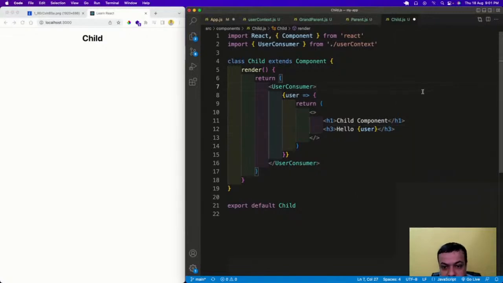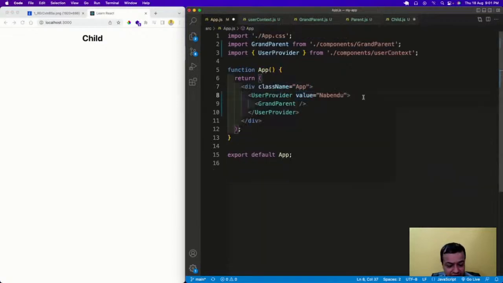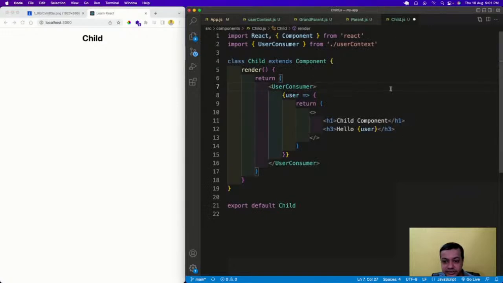So this user is actually the value, the value Nabindu which I'm passing. If I save it, see, Nabindu is shown.